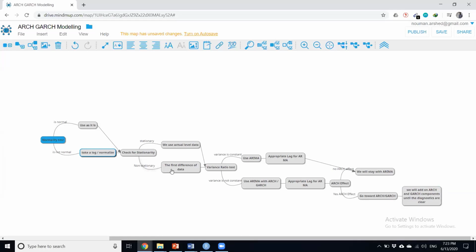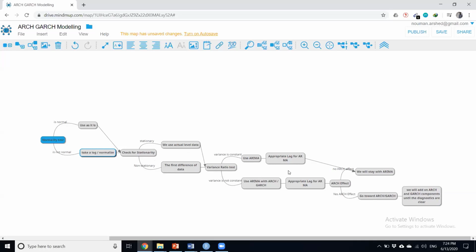And if it is non-stationary, we'll take the first difference, and then we'll check the variance ratio test. If the data is stationary, we'll check the level data. If it is non-stationary, we'll check the first difference data. And those data sets are already in natural log or actual data form. And if the variance is constant, we'll use the ARIMA.